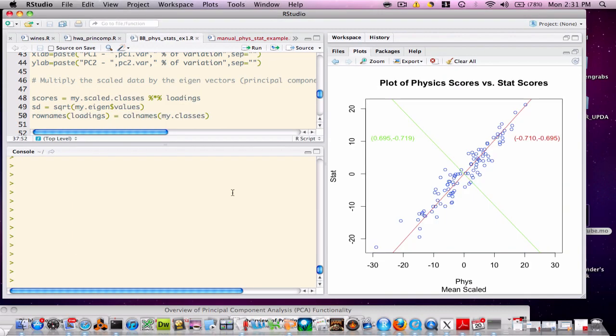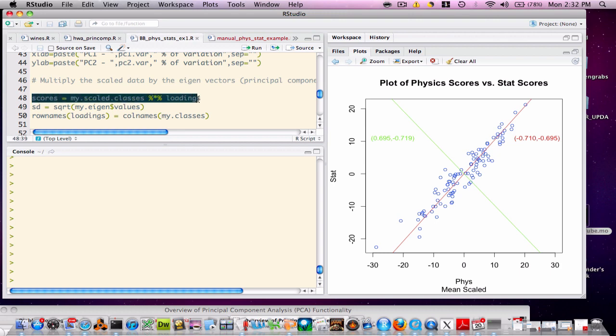The next concept I'd like to introduce is that of scores. Now if you examine the plot we have here, you'll see that it's the scale data overlaid by the principal components, the eigenvectors. Now we could take this one step further. We could multiply the loadings by the scale data, which would re-express the data in terms of the principal components. In PCA terminology and jargon, this is called the scores.